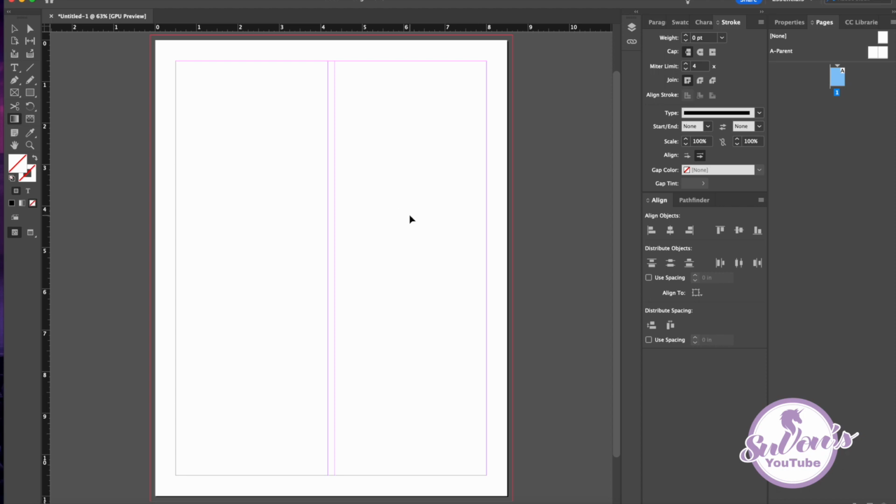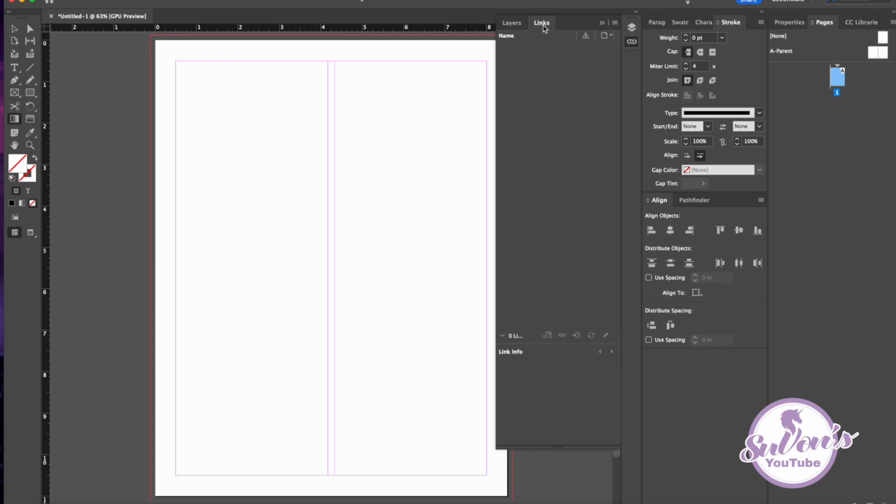A difference here in InDesign with your images is that your images are going to be linked from a location on your system, on your computer, or on a hard drive. You will have to link your images. This is your link window here, and you will link your images into the document, and you have to keep the images in the same location or else the link will break.